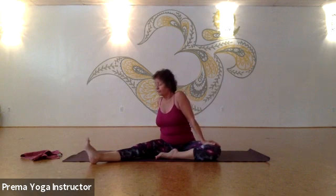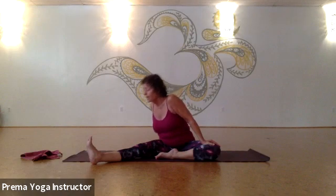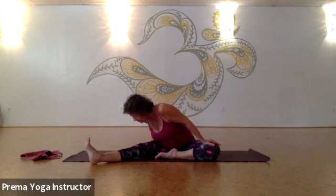Keep the shoulders down your back. Turn your torso to face the straight leg. And that means bring your navel around as best you can. And then exhale and forward fold. Pressing down on that left thigh. Feel the stretch through that low left side and through the hip.